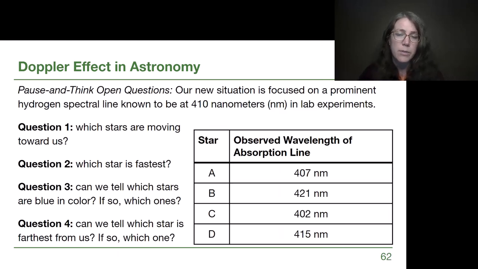So this is a different set of information because this is also how astronomers might be analyzing data. They might be looking for a particular hydrogen line that they know from the lab should be at 410 nanometers. Based on experiments in the laboratory, chemists have told us that this particular hydrogen line should be at 410 nanometers. So pause the video for as long as you need. Looking at the table of data provided on the right side of the slide, answer all four of these questions to the best of your ability. Give yourself lots of time to try these on your own and then unpause when you're ready.